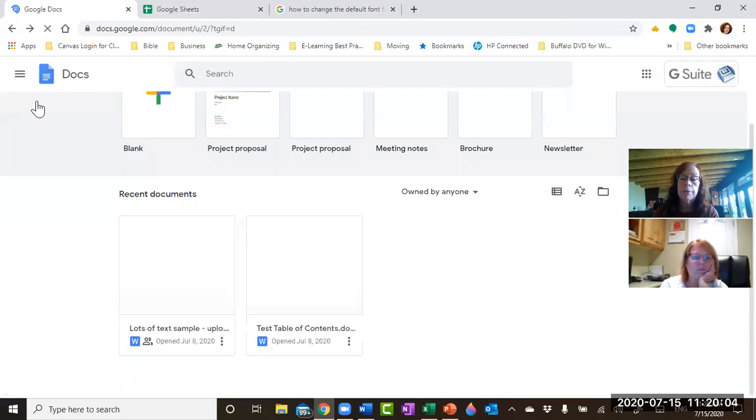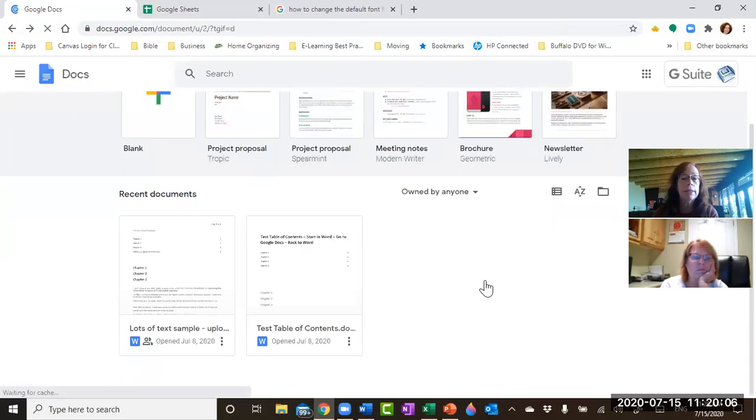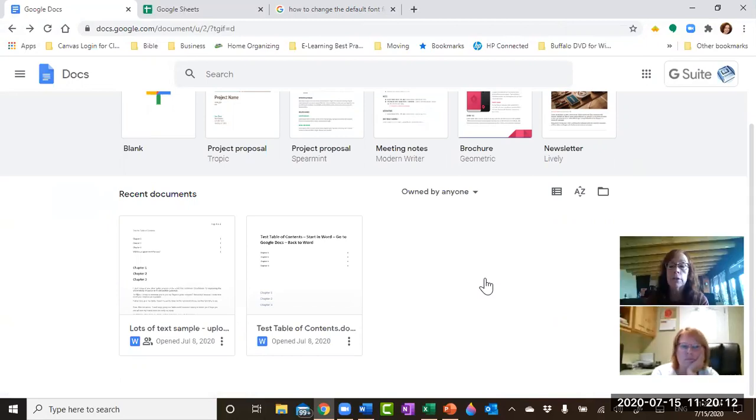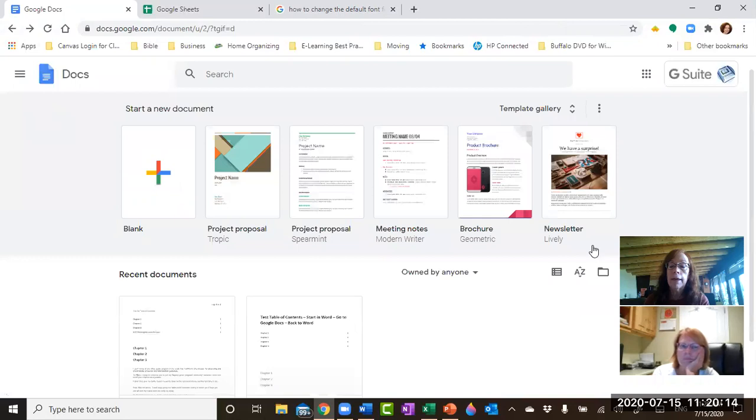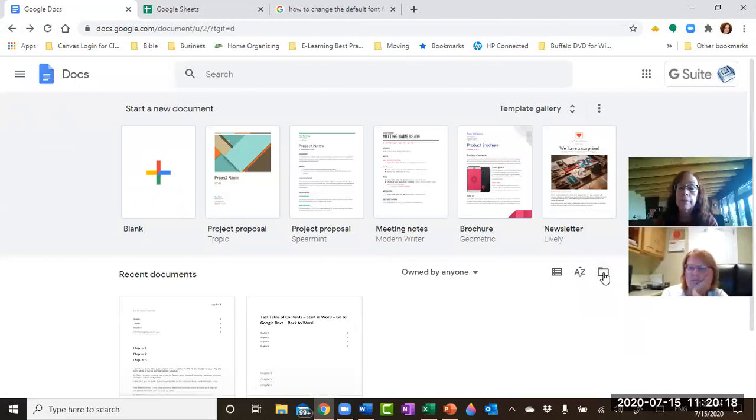And it brings me up. I call this the backstage in Docs. I don't really call it that though, but it's kind of similar, I feel like, to Word in some ways. And this is what I was talking about, the open file picker. When you first come into Docs and you want to upload a document from Word, we can use this open file picker, okay?